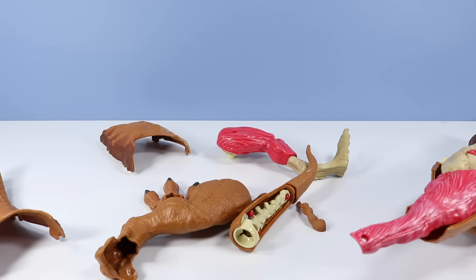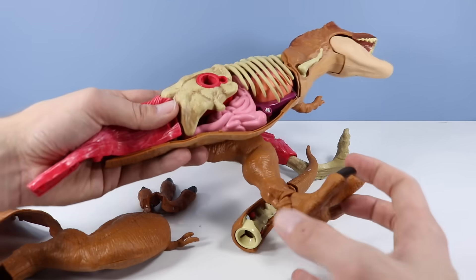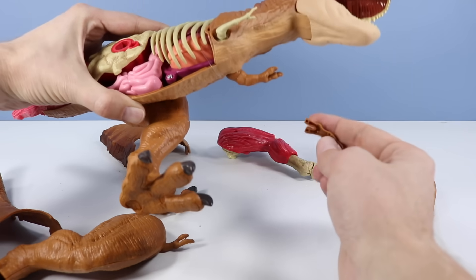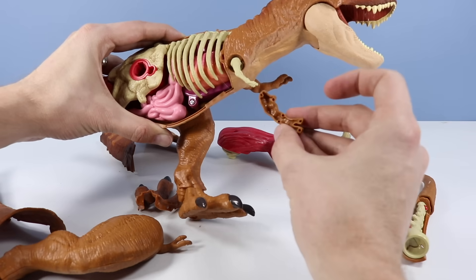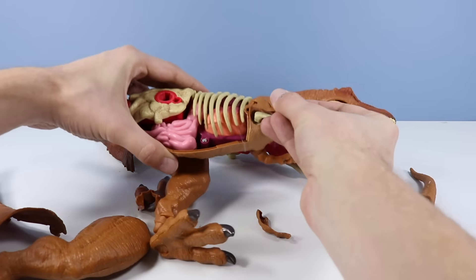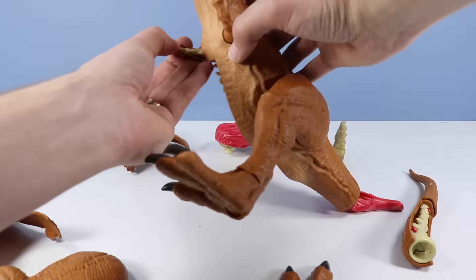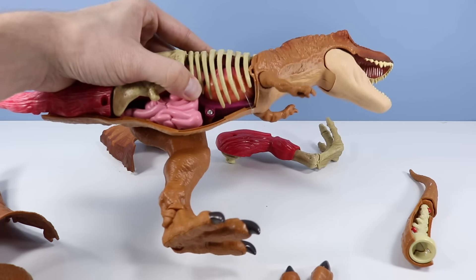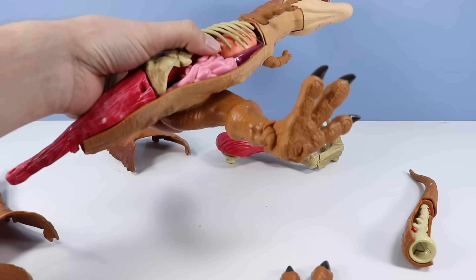Anyhow, let's try to piece together the T-Rex to see how it looks complete first. We'll probably find the main chunk of body here. That is a very interesting piece. We'll start by placing on some forearms — looks like one is already installed. So we'll just add this other one to this very bony-like arm. Take the bony forearm off first, then place the skin around, then reinstall. Much easier to do.